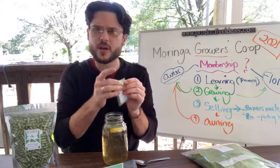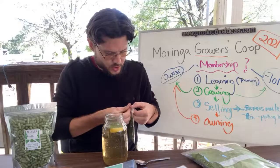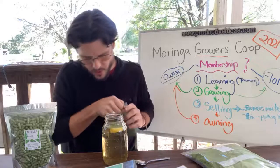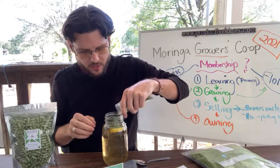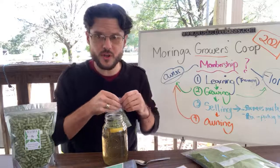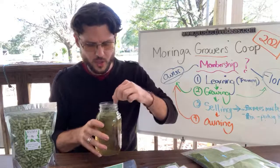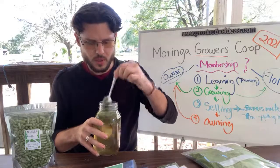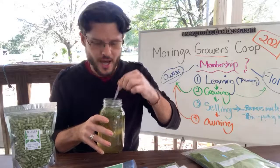Everybody's like, how do you use the powder? And so we also use a little bit of extra loose leaf. This is probably an herbal tea that Ariel likes to make, and then I add a little bit of moringa in there. Both the powder and also the loose leaf is very good. So we'll just spin that up. This is warm water, so it's nice and warm, and this will start steeping in there. And I like the chunks. I don't mind the chunks.